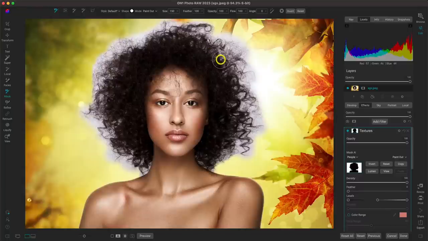To manually mask this away and clean it up, it'd be really, really difficult. So this is where we're going to be using a couple of the other tools that we employed in the last couple tips to help us out in this edit as well. So before we get into the blur masks tool, let's just go in and use our refine brush here to remove those intricate areas from our mask. So I'll just go into my refine brush here.